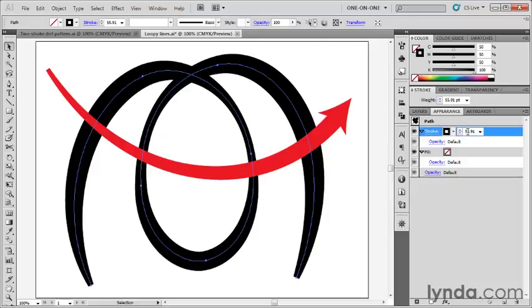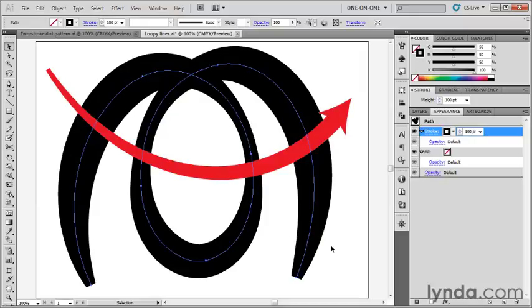Now, you can edit it if you want to. Just go ahead and click inside of that value, and then let's change it to something like 100. And press the Enter key or the Return key on the Mac. And notice the thickness of the path grows proportionally. So the thin parts of the stroke grew and the thick parts of the stroke grew as well in order to fit inside of our new maximum width value. As soon as I click off that value, let's say I click on a fill, I'll see 100 point with an asterisk after it, indicating once again that that is the maximum thickness.